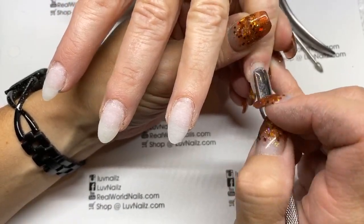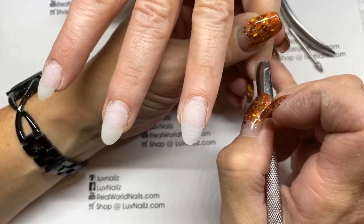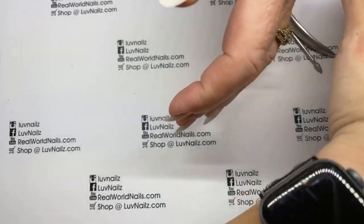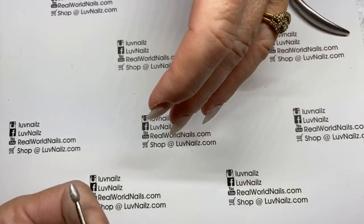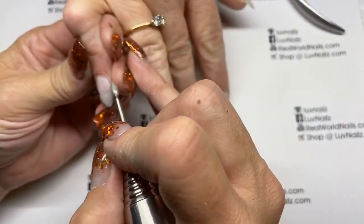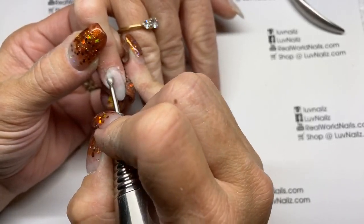I was hoping you'd go live with her. Well, I thought her Seahawk nails were just too darn cute so you might as well. Are you keeping this shape on her nails? She does like this kind of pointed almond. I believe so — unless you're changing your shape? No. So we're going to shorten them a little bit and reshape, but she likes kind of the pointed almond look.